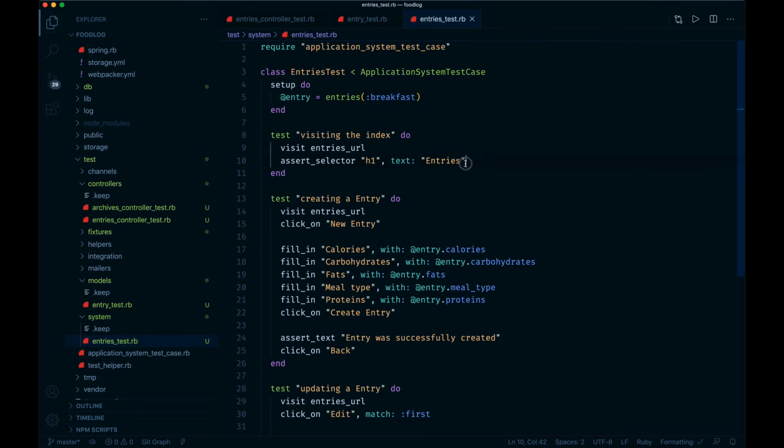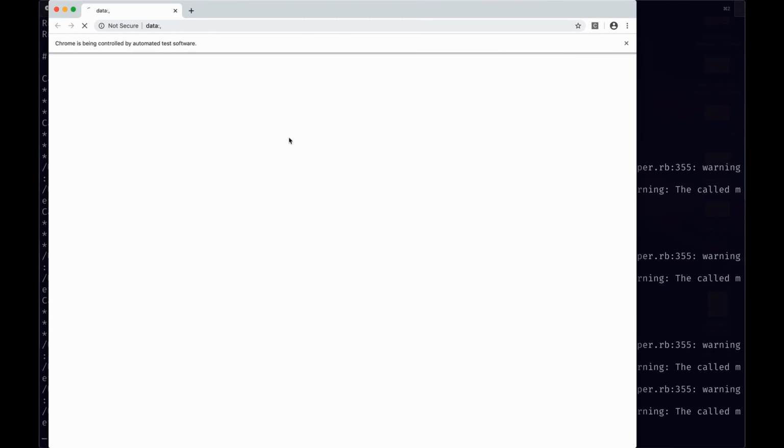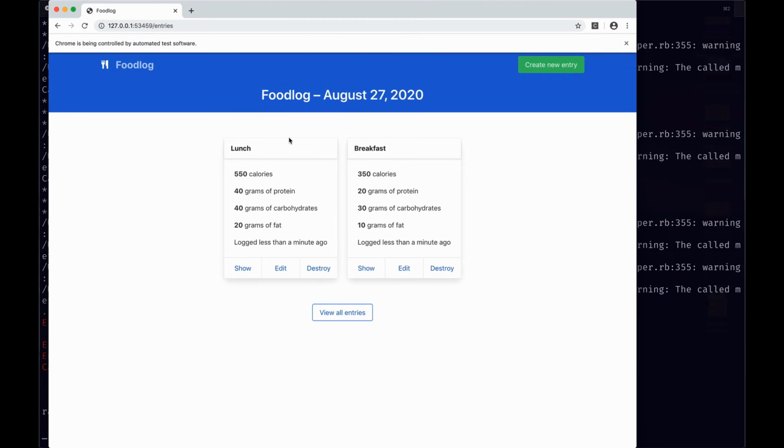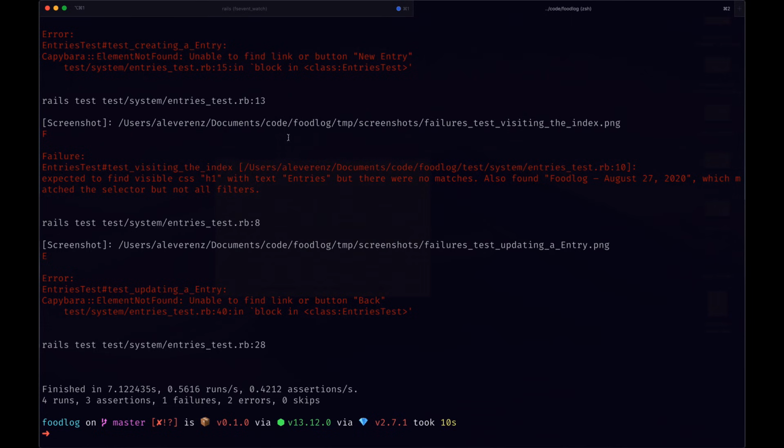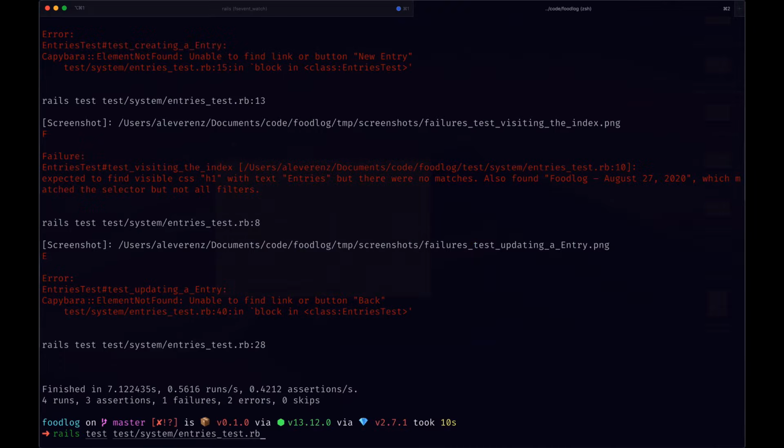At this point, we have this test that visits the index path. I know it will fail because this isn't what is on the page. So we can run this test and just see what the browser does, just to give you an idea. So test/system/entries_test.rb. It's going to boot up a browser, do some craziness, looking for that string, but it's not going to find it. Well, it ran the whole file, so excuse me. I should have run just line 8. Let's focus there.